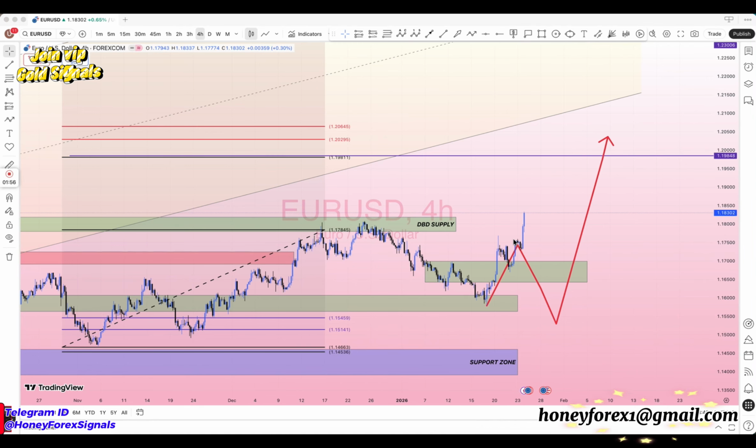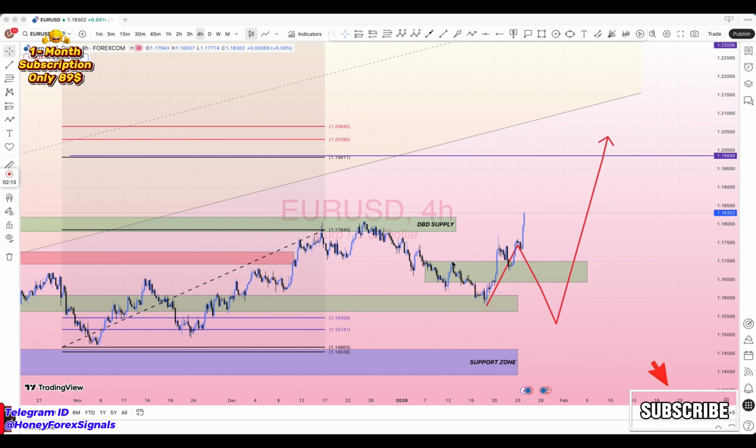This is our H4 chart. This was our drop base. Drop supply area already retested two times, and the market went down and respected this demand zone, and made the left shoulder. Already made, and made the right shoulder. First high breakout. And this was our resistance and supply area of bearish.